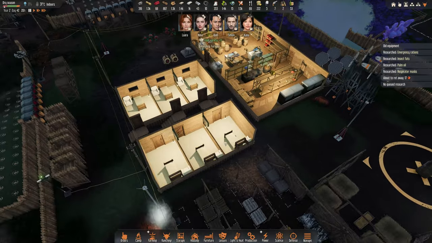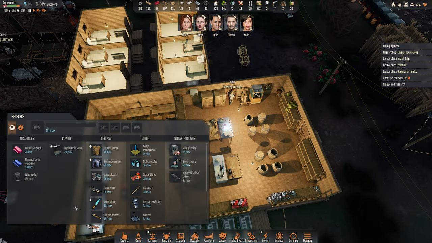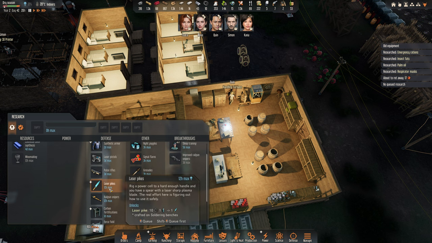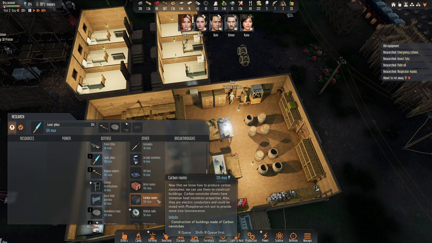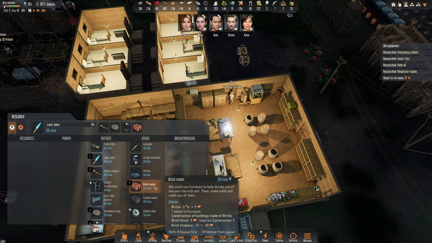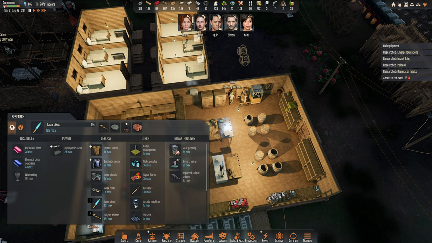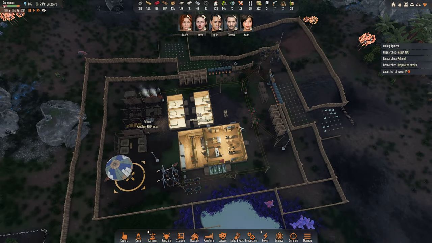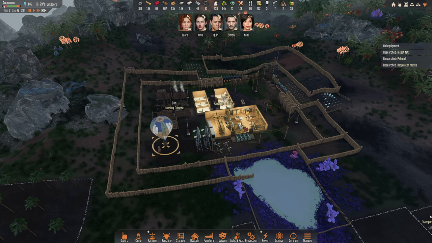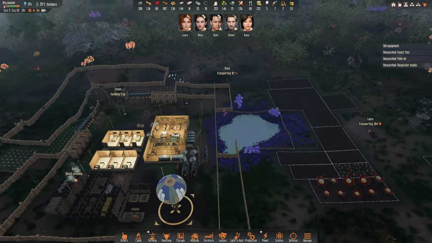Stranded Alien Dawn. Okay, we are focusing on our research, so we are getting the small ones out of the way. So, let's do laser pikes, railgun, incendiary traps, searchlights. Let's get those out of the way. Like a brick room, grenades, signal flare. Those we can get out of the way, and then we'll focus on the big ones.